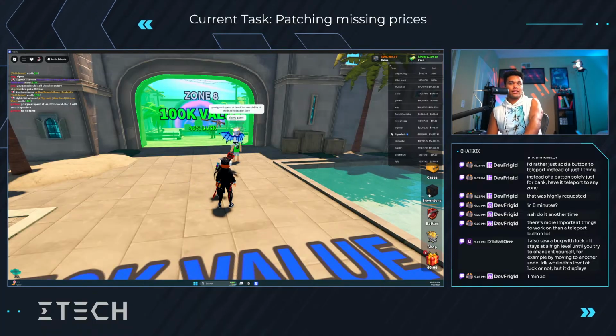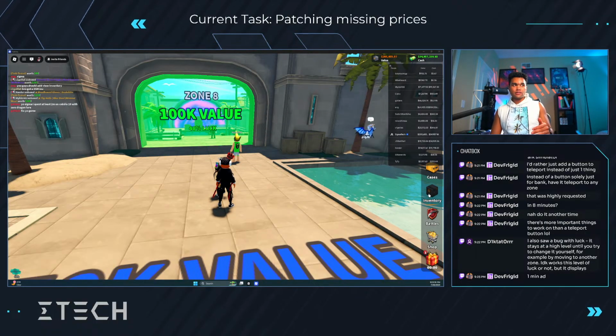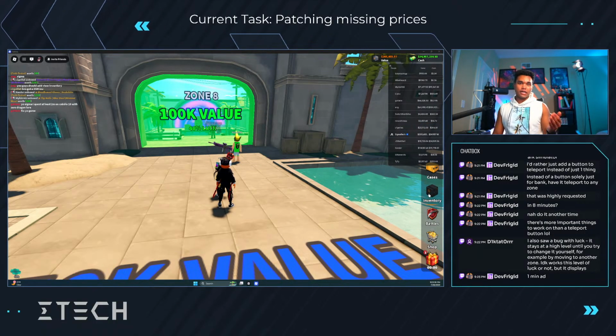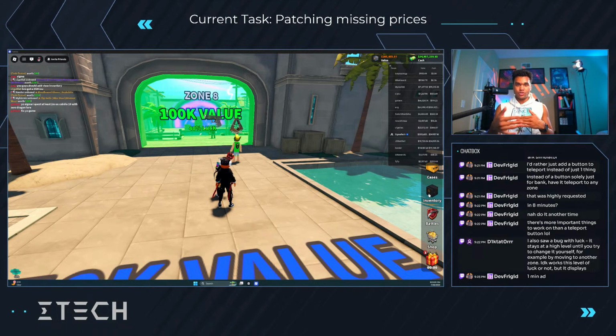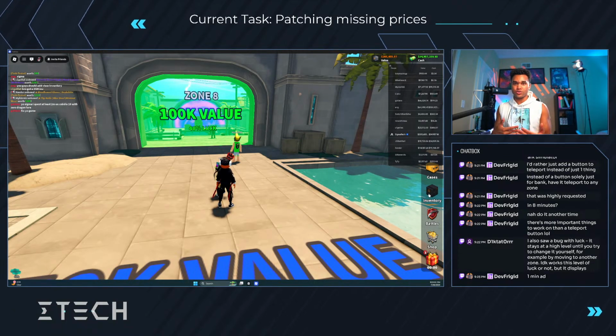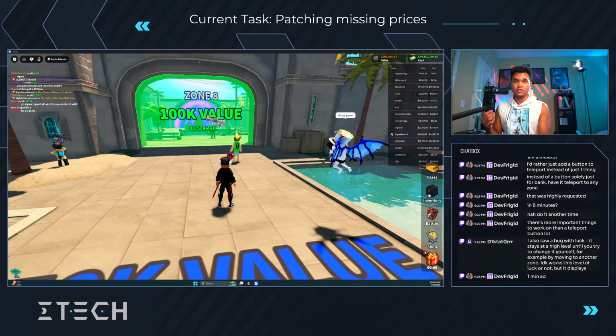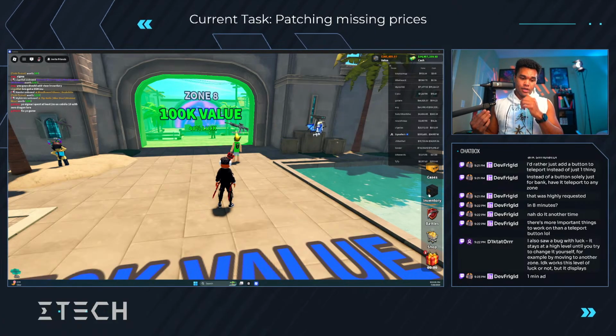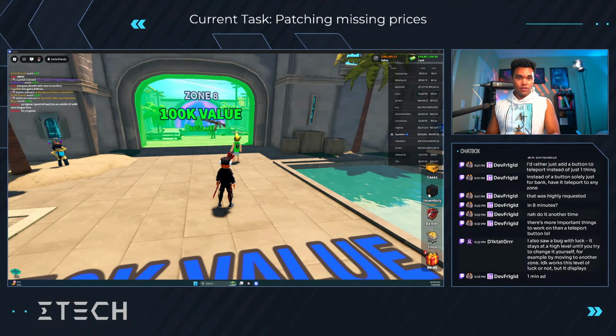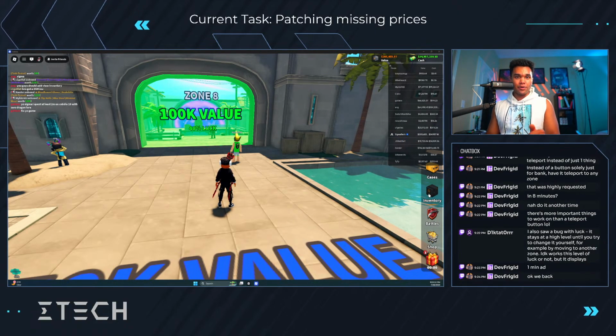The luck display is updated periodically. If you move zones and then change your luck, it's going to trigger a re-render, as it's called in React. But yes, you're right, you've noticed a valid pattern.